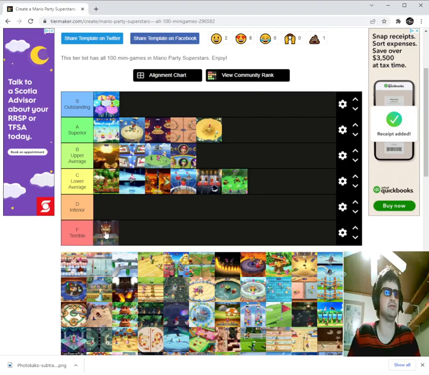Bowser's Big Blast is F tier, because do I have to explain why? Probably not. I don't think so, but I will anyway. It's 100% luck, so it's just bad. It's horrible, right? Terrible game. So not much else to say about that.